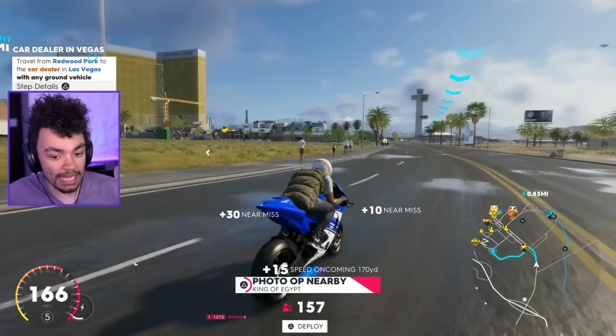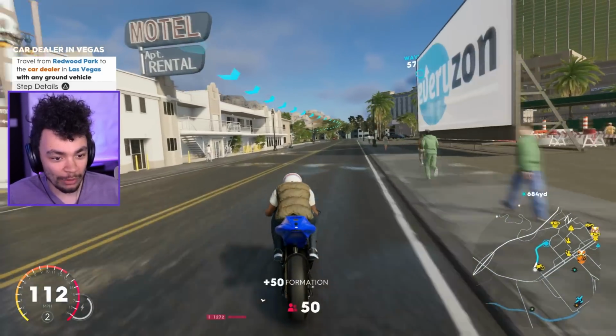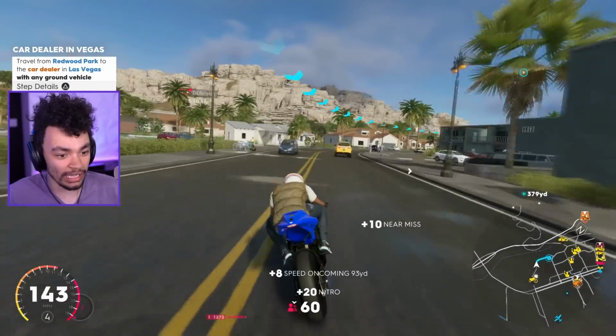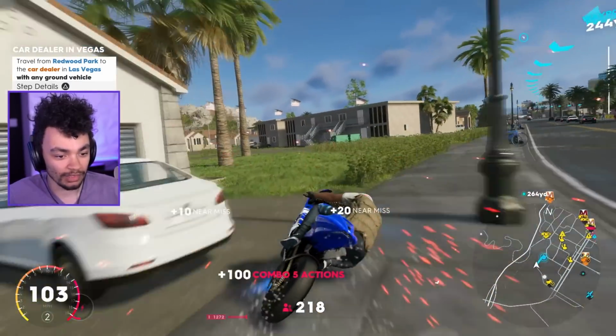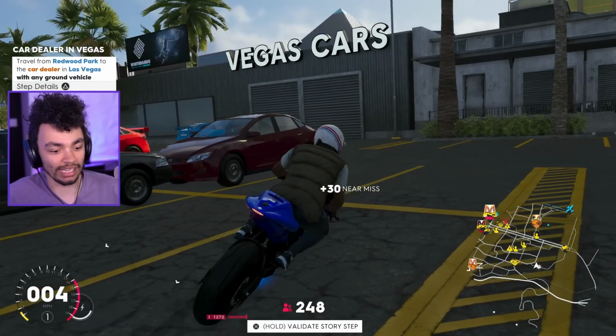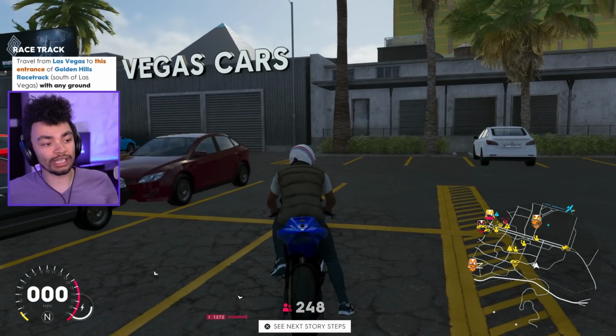Anyway, we've just made it to Vegas, which does mean hopefully we have selected the correct location. Otherwise, I need to find it. That's death right there. There you go, Vegas Cars. Is this the right place? Yes, it is. Hold to continue the story.